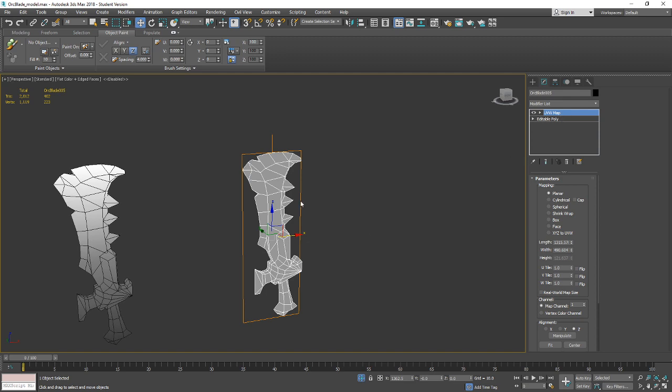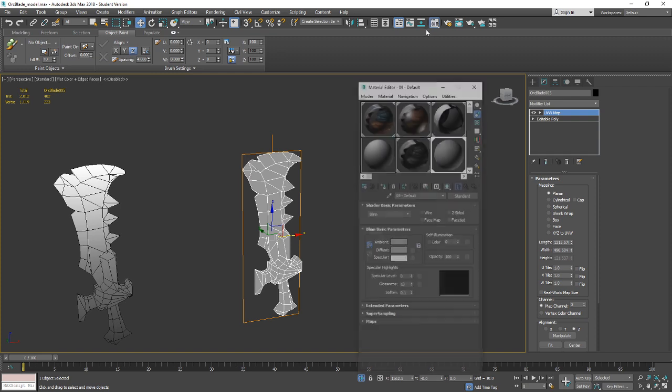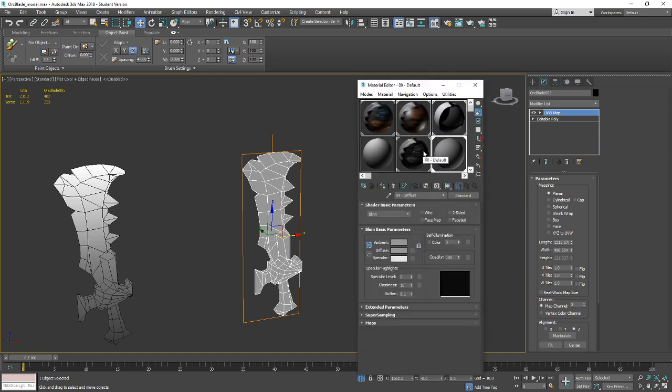It's already unwrapped. The unwrap is in the edit poly. So then a UV map, and of course I'm going to set this to channel 2, and then we're going to get a gradient here in the diffuse.